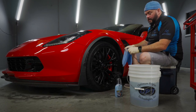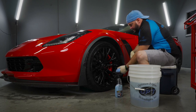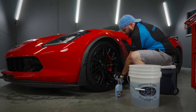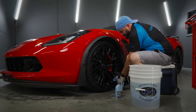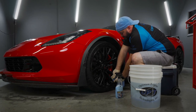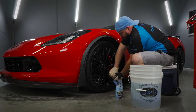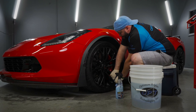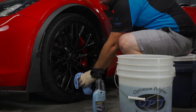I would definitely wear gloves on this, just like I'm doing here, because your hands are going to be dirty afterwards if you don't. The hardest part is right around the valve stem. I just take and kind of stuff the towel in there and floss around it. And wipe the sides.